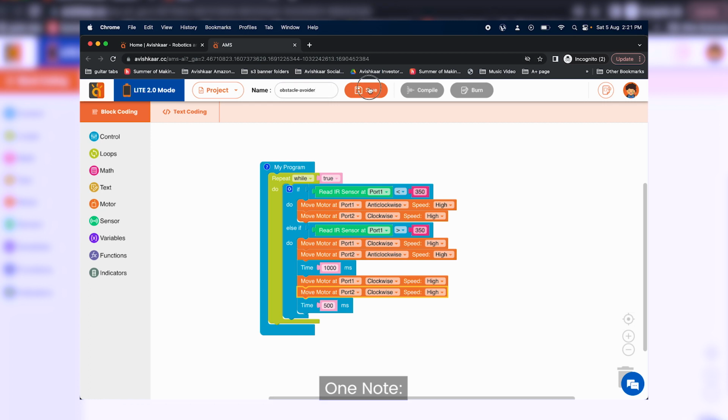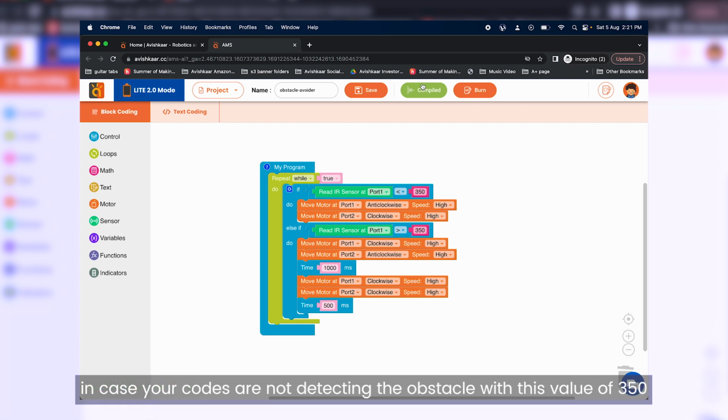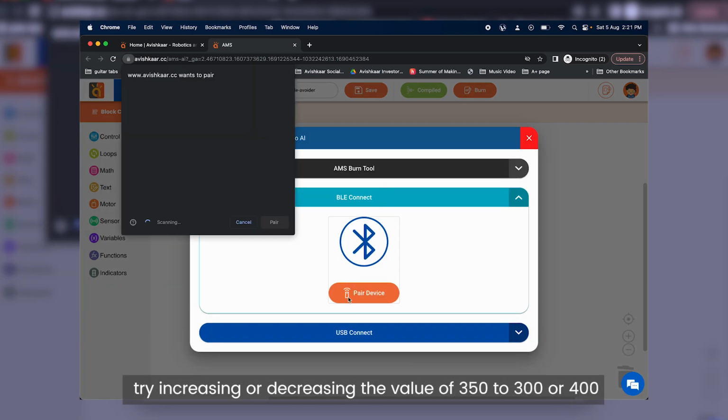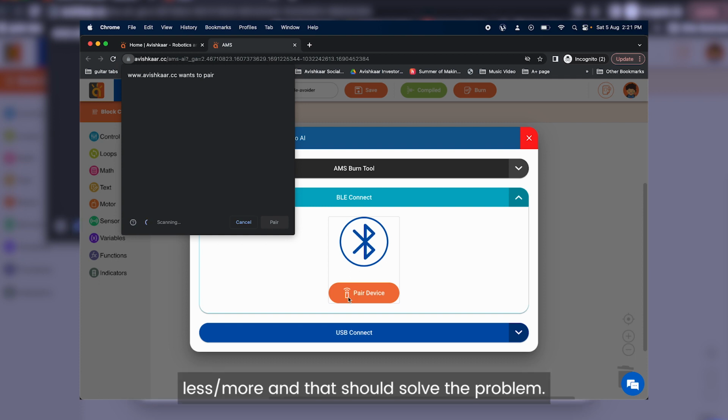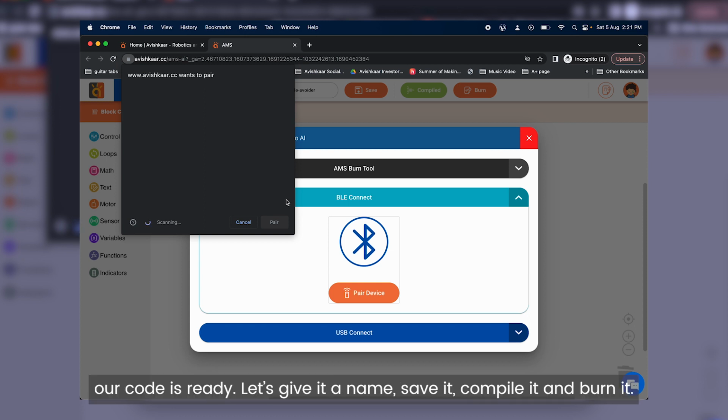One note: different IR sensors return different values when they detect an obstacle. In case your codes are not detecting the obstacle with this value of 350, try increasing or decreasing the value of 350 to 300 or 400 or less or more, and that should solve the problem. That's it. Our code is ready.